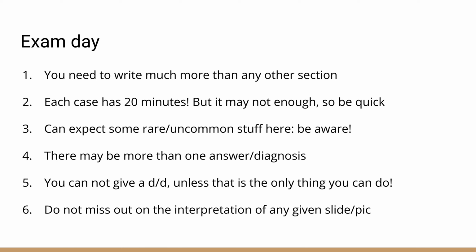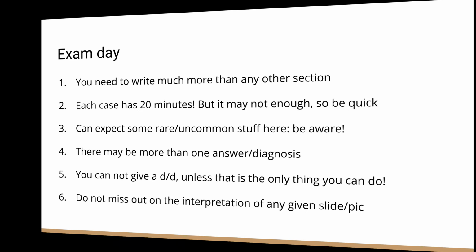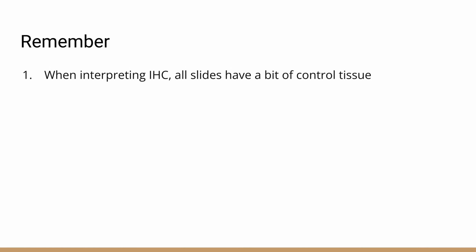You cannot tell them that they gave you a particular picture or slide and you were careless enough to not see it. Even if you get the diagnosis correct, you have to tell them that you saw all the slides. So just write down about each one of them, about each slide, whatever you think, positive, negative, just write one word, but do write it. Do not miss out on the interpretation, especially in the writing part. And also when you're seeing and making a diagnosis, you should not miss out on anything, of course. Now remember, when interpreting the IHC, all slides will have a bit of control issue.